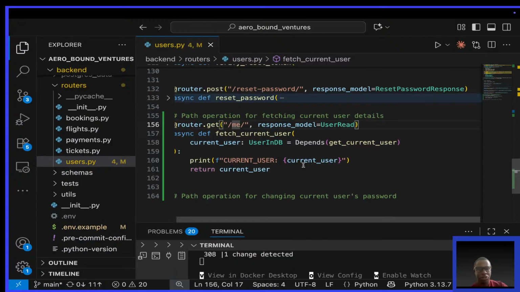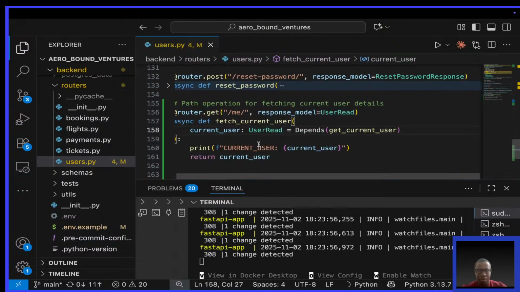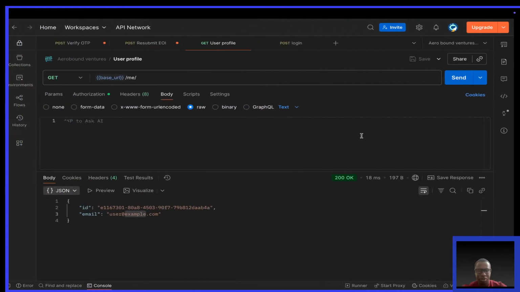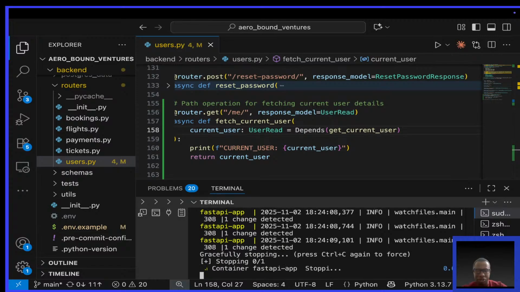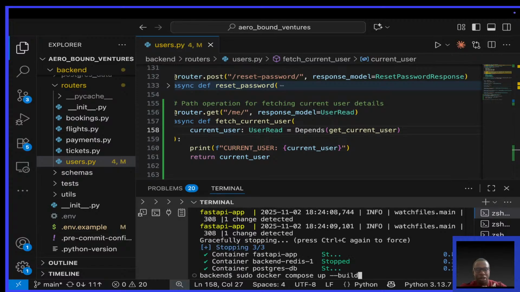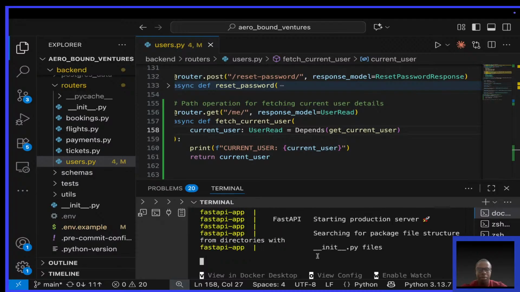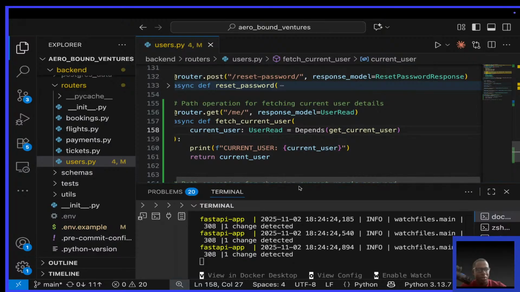let me change something. I wanted to look at something. If I change this type from user read to user in DB, like this, I want to experiment something today. I don't know whether this has picked up the changes or not, because of that funny behavior I saw at the beginning. Let me say docker compose app. It's quite a funny behavior, because it has not been happening before.